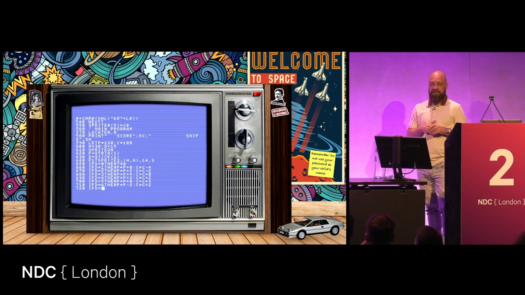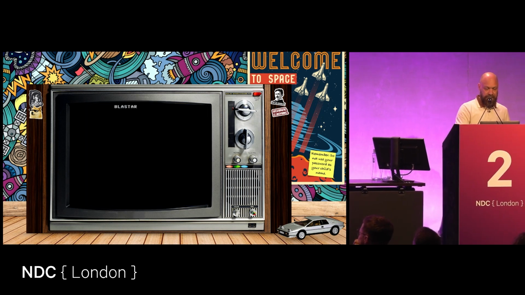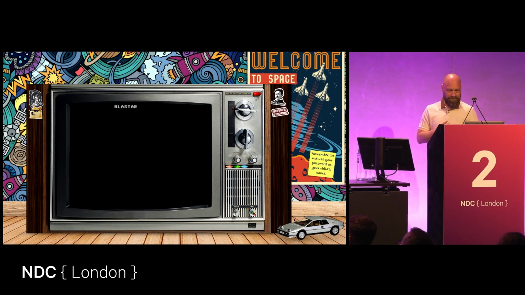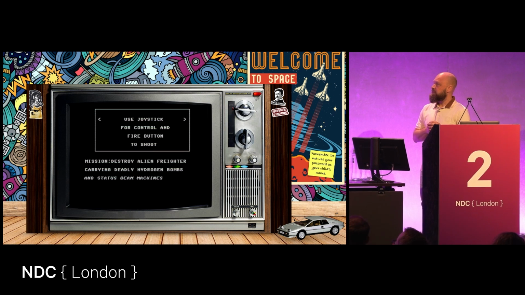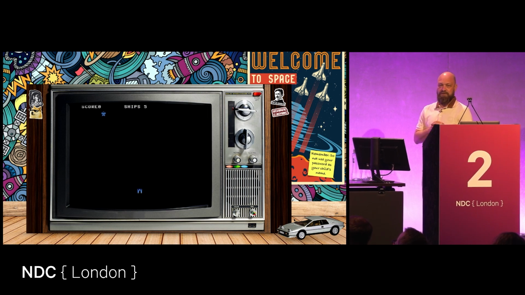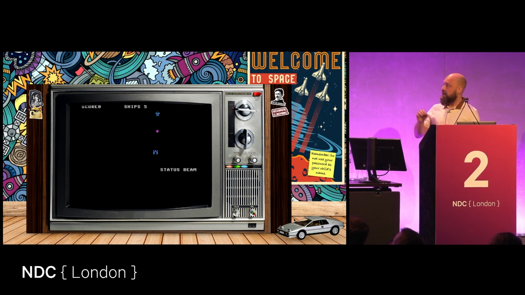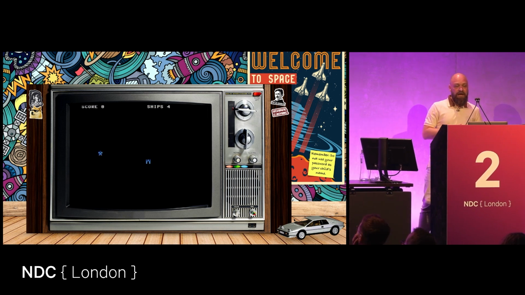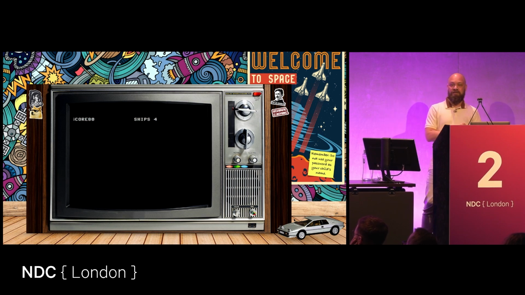So this is obviously the source code for a game. This is the game. It's called Blaster. And it looks fairly similar to some of the other games around at the time. It had a concept of you controlling this little spaceship, shooting aliens that were evading, having something called status beams. Very scary stuff. Don't know what that is. But this was, of course, written by the 12-year-old Elon Musk.